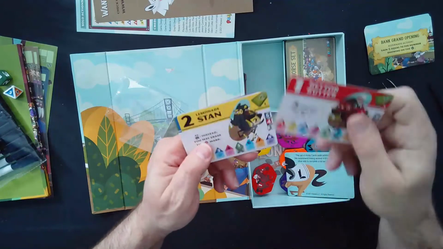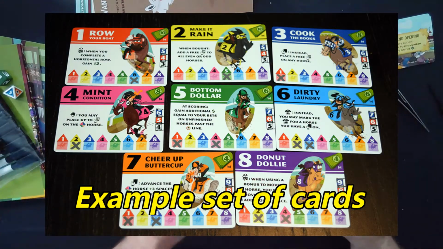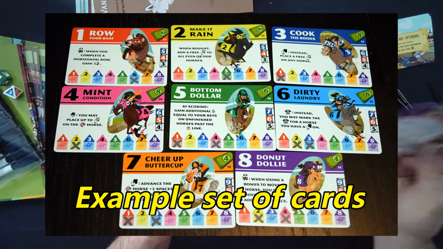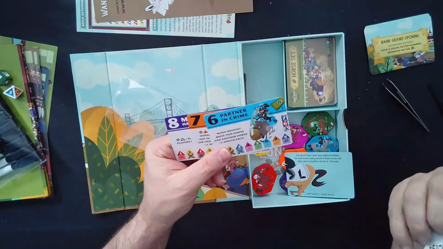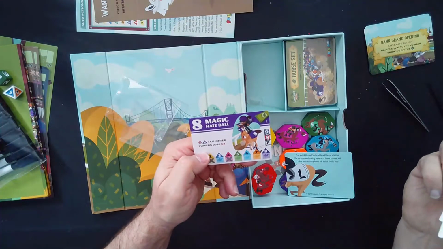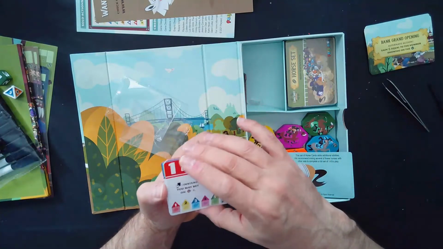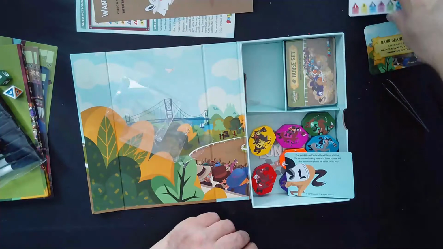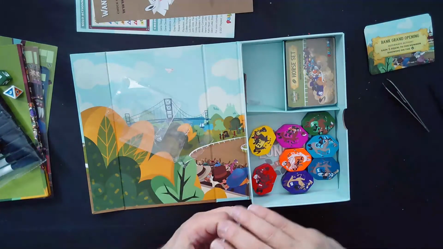But we have Better Butter, Lemonade Stand, Triple Scoop, Double Crosser, Fancy Hat, Partner in Crime, Fair Play, and Magic 8 Ball. And of course, these all have their own individual special powers when you're able to purchase them. So that is the boot set. And let's see what the next set is.